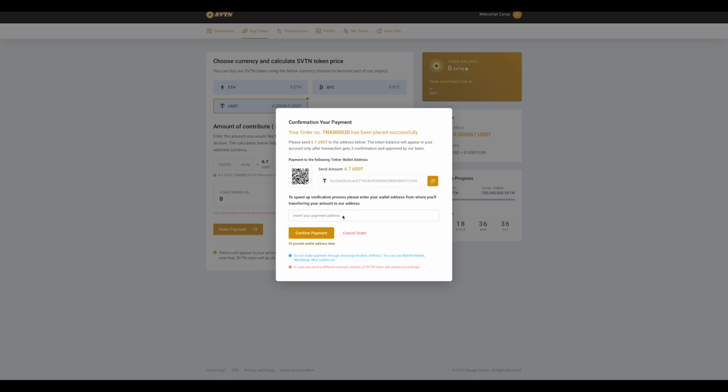So once you put your insert payment address here, you'll just hit confirm payment, and then it'll give you a notification saying your payment was confirmed, and then it'll be confirmed on the other end, and you'll receive an email once it's been confirmed on the token and on the Savage Nation SVTN side of things.